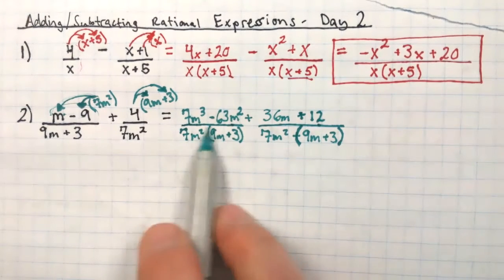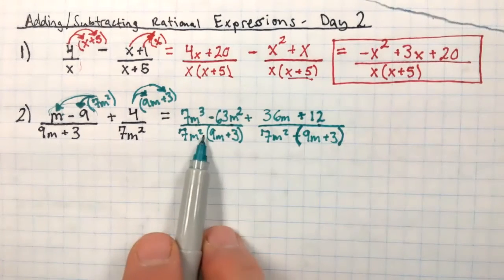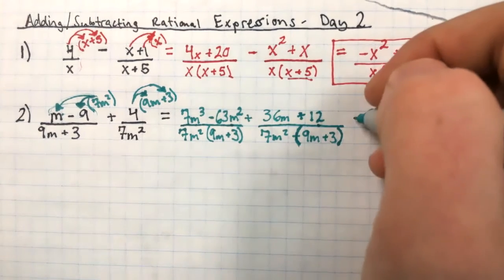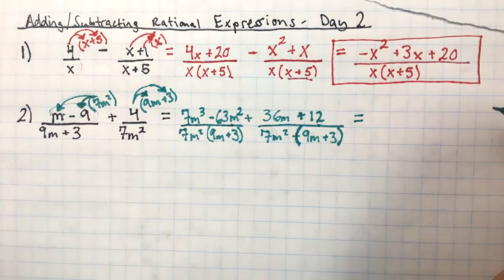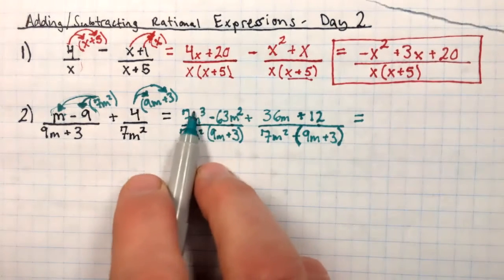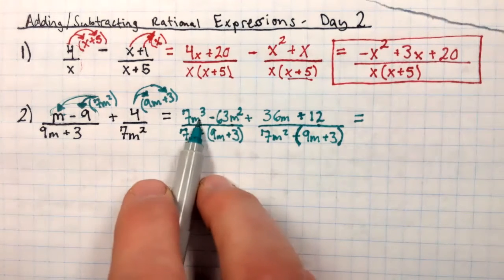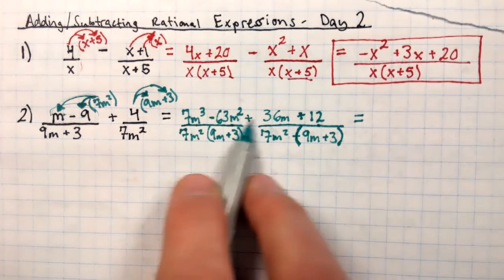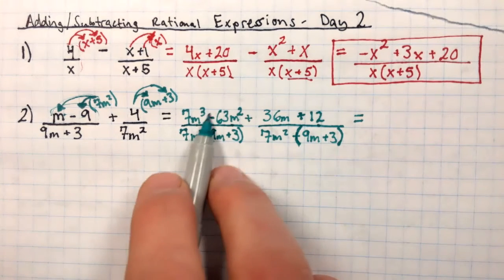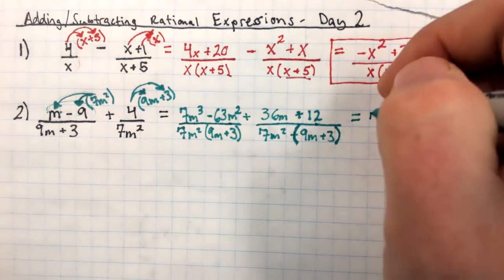Hey, whenever you get your new fractions built with their common denominators, all we need to do is combine like terms. When you do so, just look for the largest exponent first. What term has the highest degree? 3. Largest exponent that we have up here. And then, is there anything to combine with that? There's no other term here to the third degree. So 7m cubed.